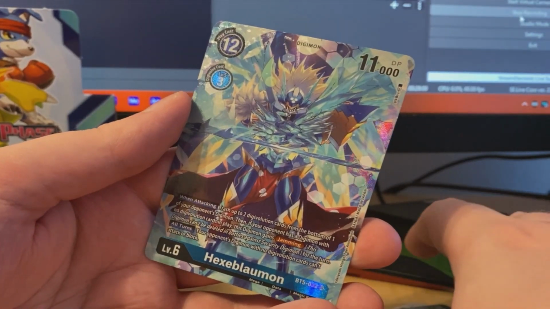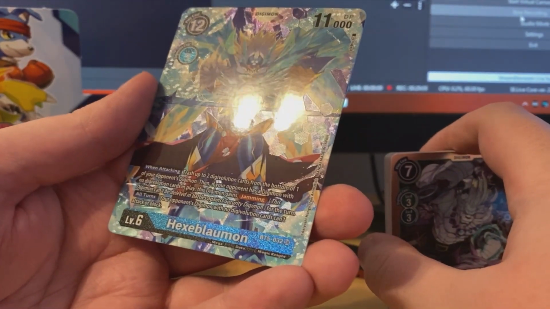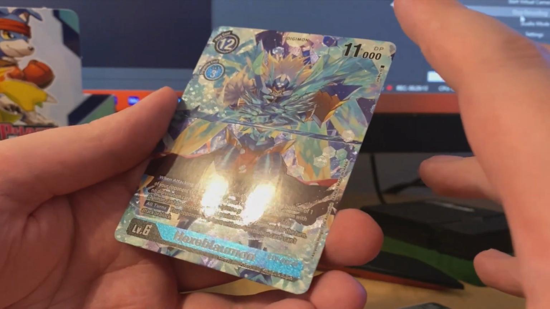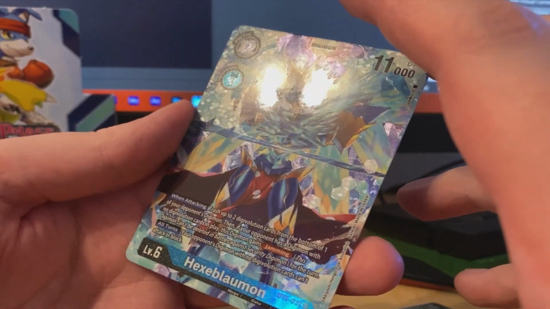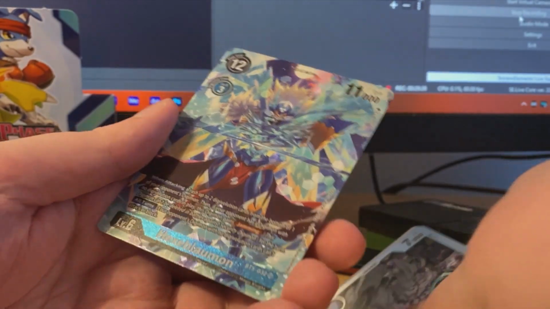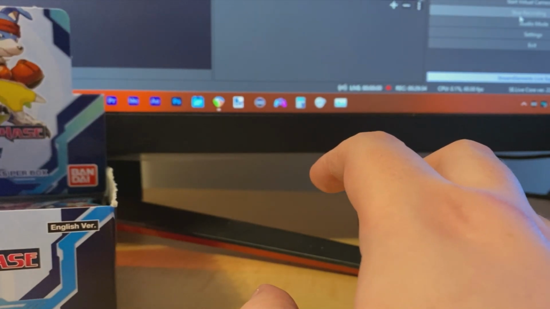What do we got? Hexablaumon, who I am also not familiar with, but is BT-5 also, so I'm guessing it's a campaign rare. Oh, nice little feel there on this little title card area. I like these hexagonal patterns and such on the card. Look at this. This is sick as hell. Nice. These extra cards are cool. I am blowing through the odds, the higher odds of this pack, or this box, but very cool.